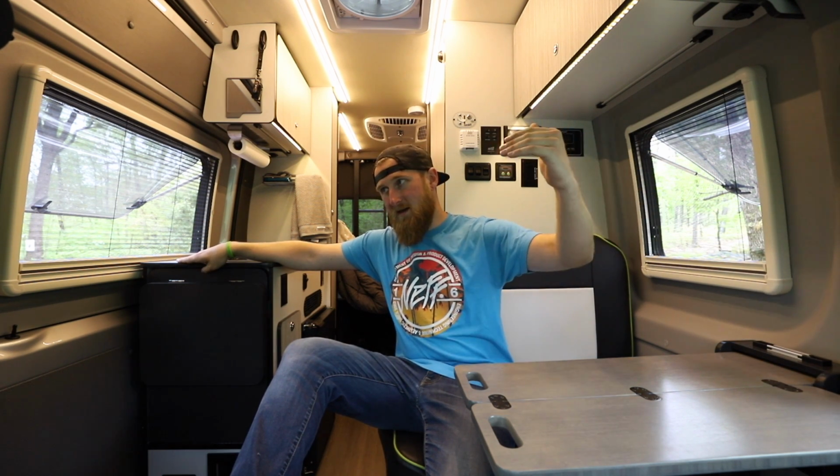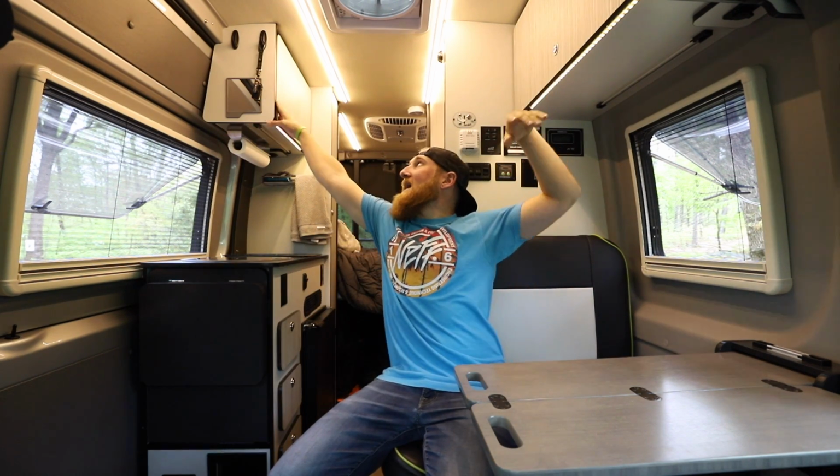Now this is the whole like living room, workspace, office, whatever you want to call it. As you can see, there is a ton of room in here, but one thing that I already love about working and doing everything from this van is that as I'm sitting here, I have access to literally everything. You have access to the kitchen stuff right here. You have access to the bathroom stuff right here, which I will show you in just a second. I have access to storage up here and back here, and it is just super easy to access everything. It may be sort of a lazy way to think about it, but I just love how everything is just right here within an arm's reach.